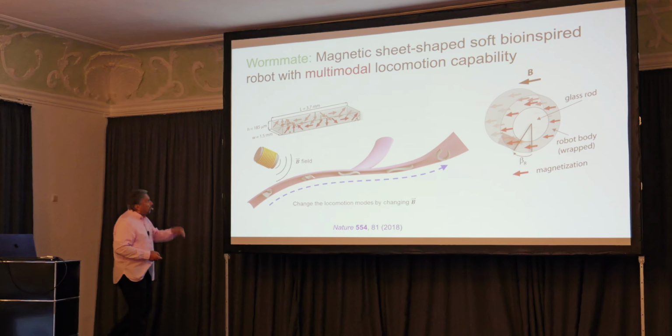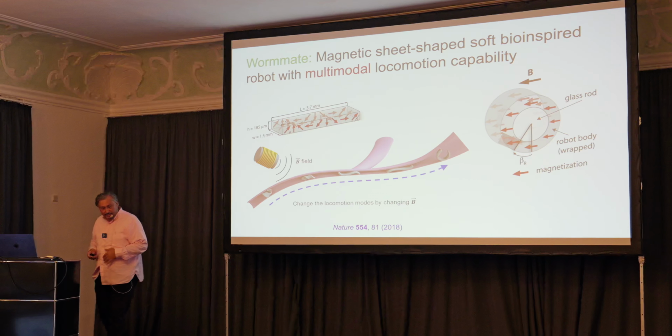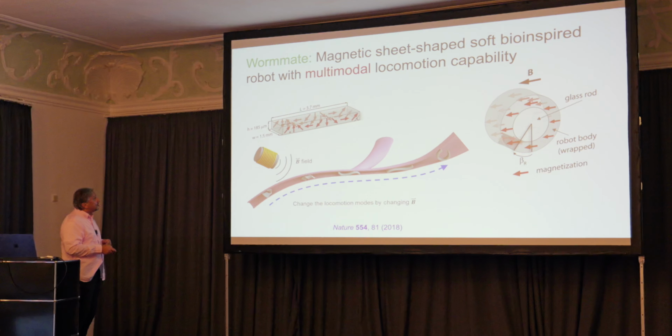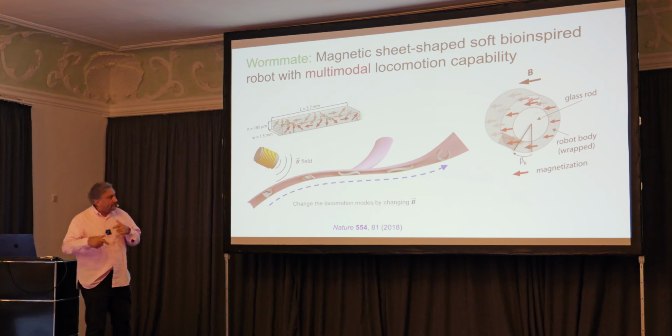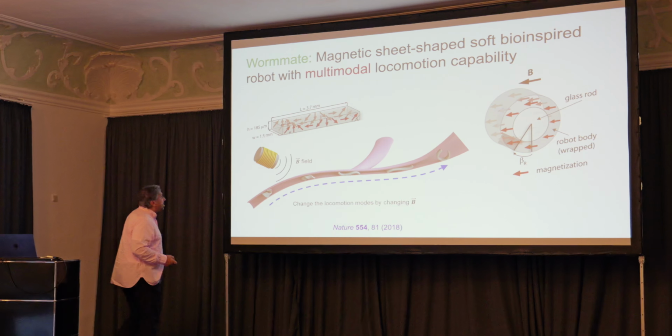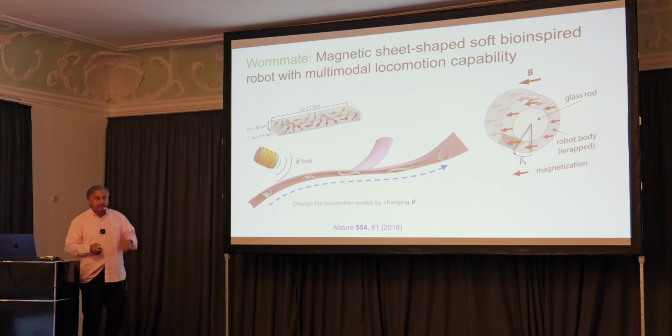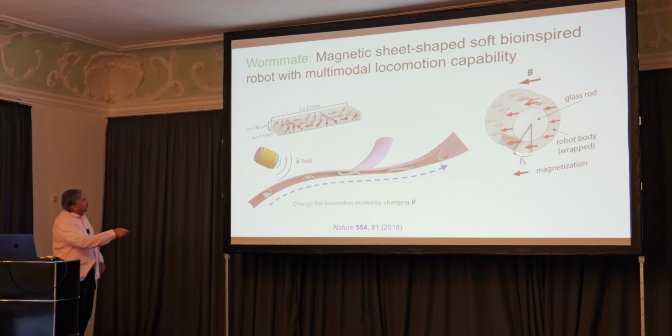But let's go to more functional devices, because again we are doing robotics. One big challenge in robotics has been, can we make locomotion navigation systems which have many modalities? Because as you saw, the soft animals, they can walk, they can jump, they can swim, but most of the robots just fly, just swim, just walk. But the good news is we can design a very simple magnetic profile.